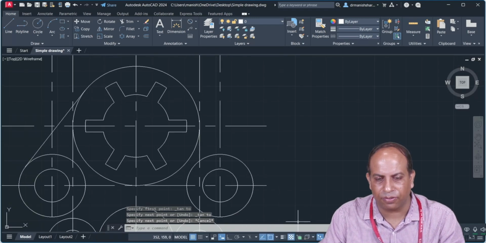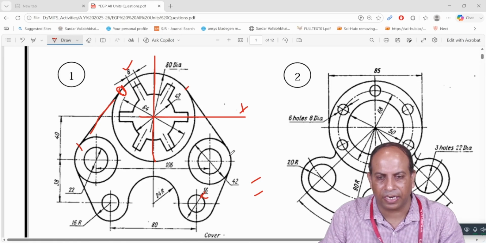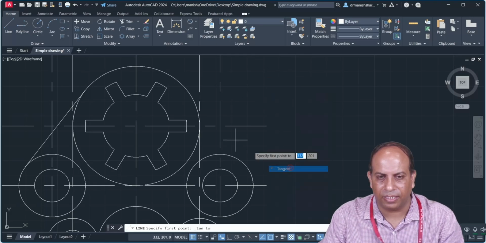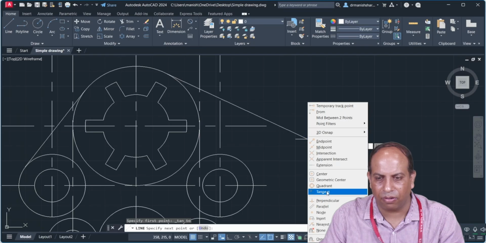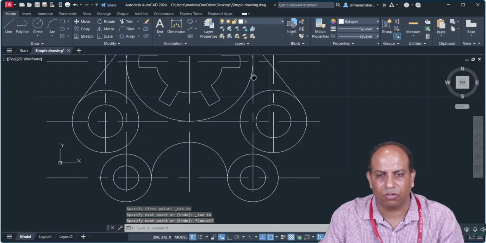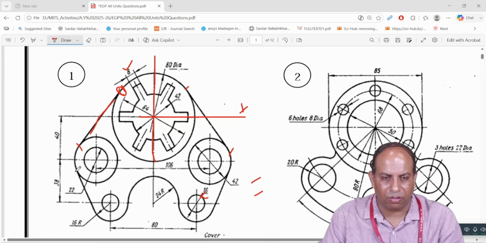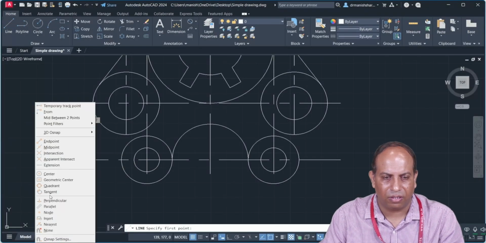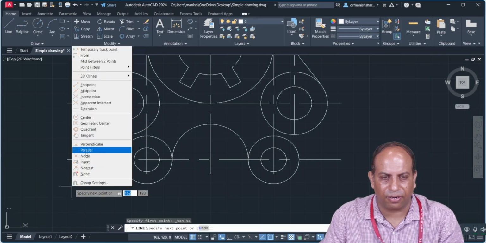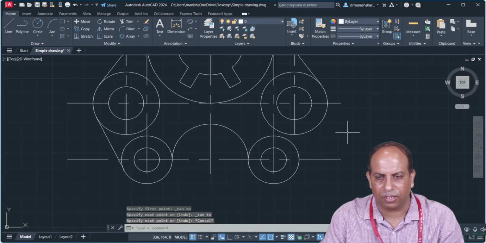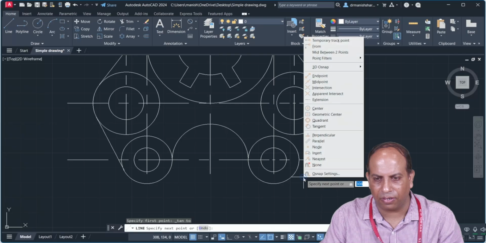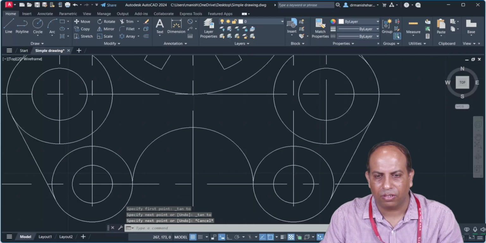Now the right side also we need to make. So in the first quadrant, the first tangent point and second tangent point. Go to the line command, again Control, hold, tangent point, this is my first quadrant, again Control, hold it, tangent, and click it. So the upper part is over. Same way the bottom part, almost the third quadrant. The first tangent point, and in the third quadrant the second tangent point. Line command, Control, tangent, click here, then again Control, tangent, and keep it here. That's all. Same way go here, Control, tangent, click, Control, tangent, keep it here. That's all. So now we have done almost.